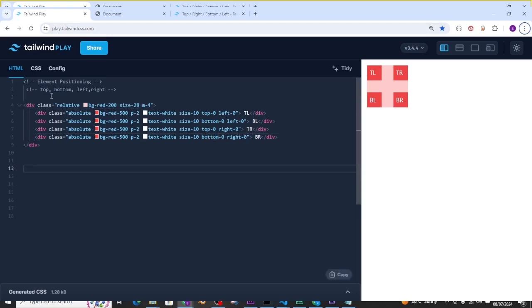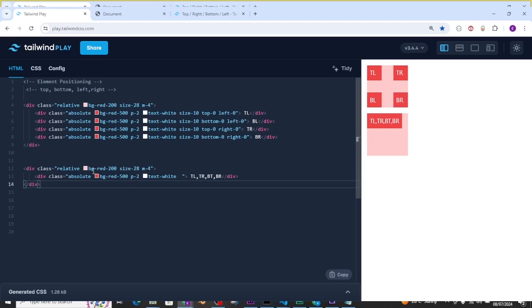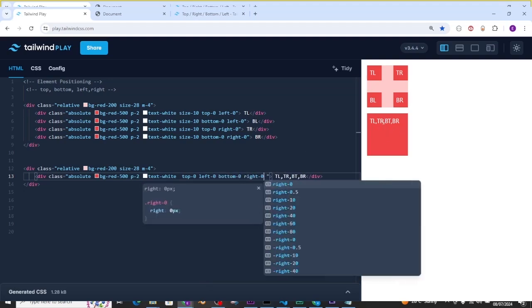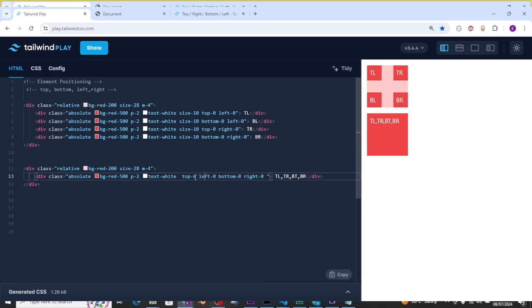We can also specify the top, bottom, left, and right position to fill the whole space. Let's do that here. We have a container, and then underneath it, we're going to specify top to be 0, left to be 0, bottom to be 0, and the right also 0. And you'll see it fills the whole container. If you change this 0 to 1, it will give 0.25 rem spacing for the top, bottom, right, and left of the absolute positioning. You can use the inset class to do this.